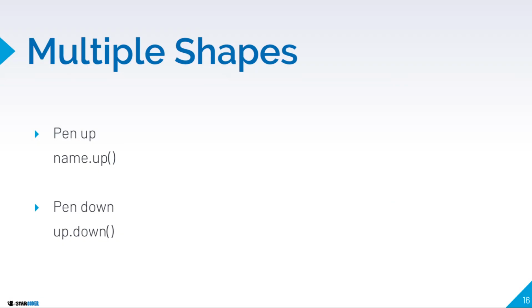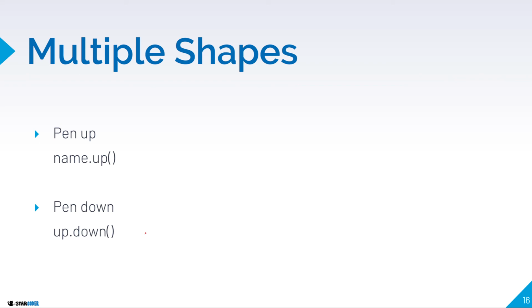Sometimes when we want to create multiple shapes with space across from each other, we can make our turtle float in the air. So we can pick up our pen or our turtle, and this is just done with turtlename.up. And then we can move it forward, but when we move it forward, it won't actually draw a line, so it's like flying through the air. And then when we want to set our pen back down and let our turtle go back to drawing lines, we can simply put pen name dot down.